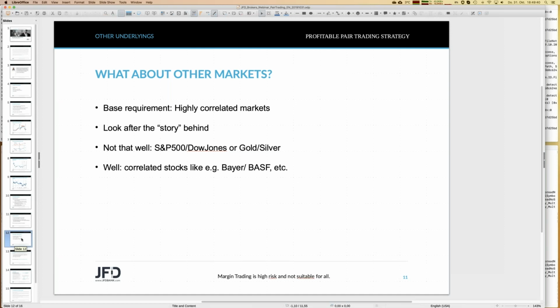We have a similar story on S&P 500 and Dow Jones, but this story is not as good as the Brent WTI story. Why? Since Dow Jones has only 30 symbols, in principle it's possible that for whatever reason that kind of selection is just having the winners or the losers. And the S&P 500 has, let's really say the average, because it's that huge, highly distributed, diversified, about 500 different symbols. So the story is not as good.